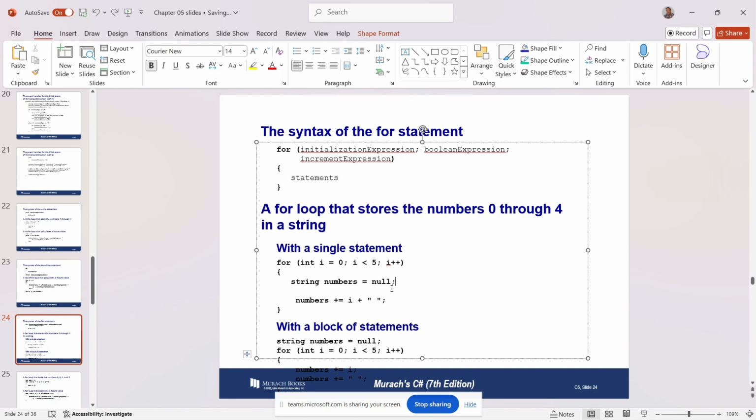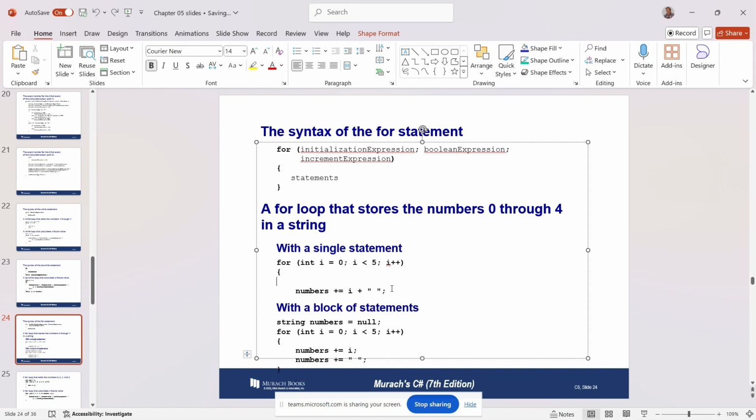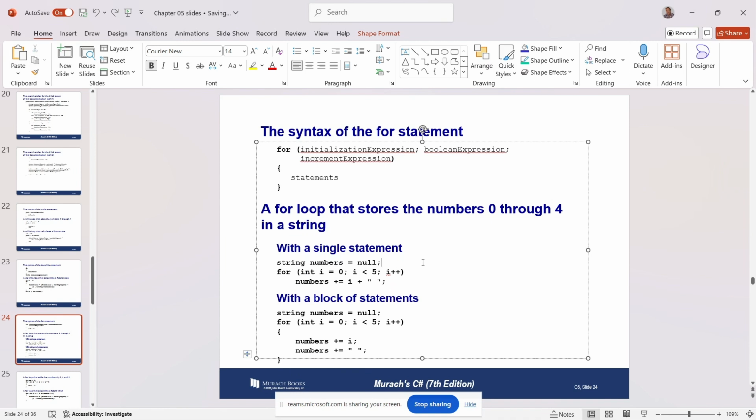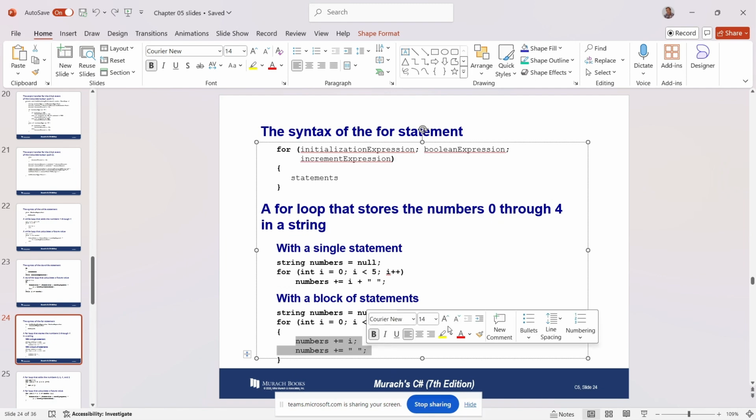So generally, for a for statement, it depends on what you're doing. I want to say it's always the case, but nothing's ever always the case. A lot of times what you're doing is incrementing. Here you're printing something out in the string. So this is a block statement. This is just with one: if you only have one statement here, you don't need the curly braces. If you have two, you want the curly braces.